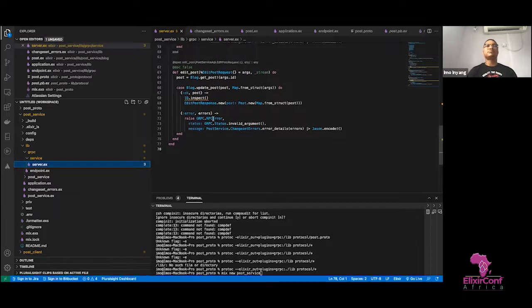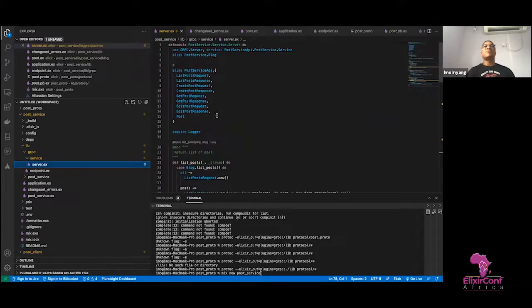So in my gRPC server, what I've done is I use gRPC server. Then the service I'm using is actually post service API. Remember we had to define the namespace earlier. So I'm using that namespace here, and I'm calling post service, which is the only service we created in that particular file, and we're calling service.